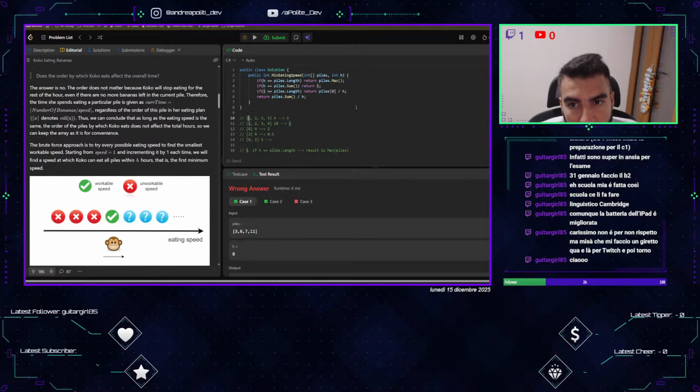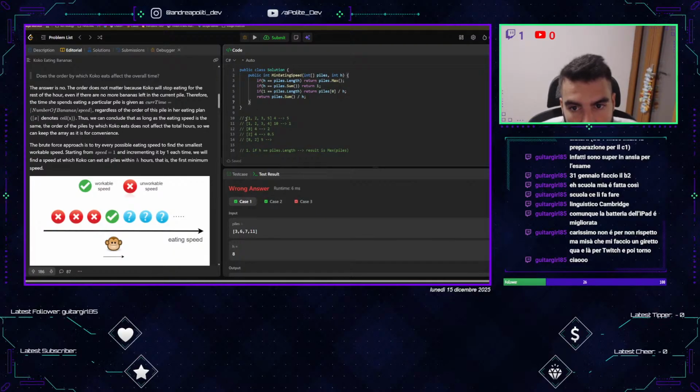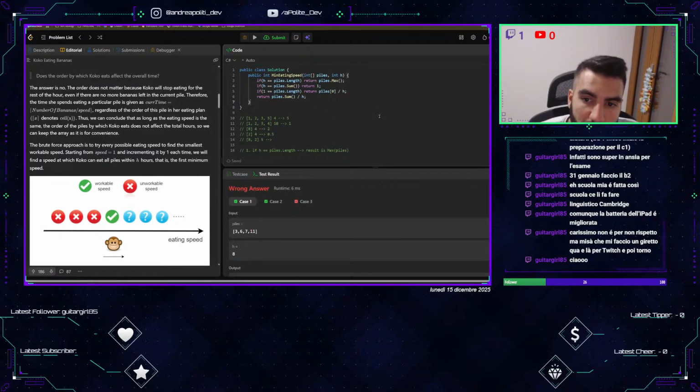Then I try to get the middle. If I construct an array from 1 to the maximum, and then I try the best, I don't know.